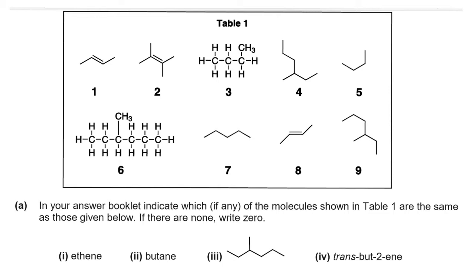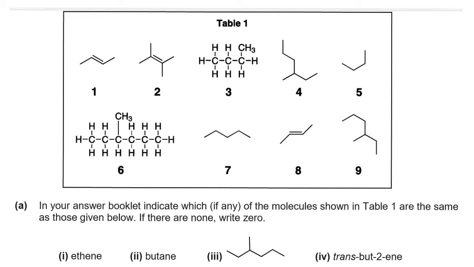So if we go over these molecules, 1 and 2 have got a double bond present, so it can't be them. Molecule 3 has got 4 carbons, even though it's not drawn in a linear chain, it's bonded together in a linear chain, so that is butane. Molecule number 4 has got more than 4 carbons, so that cannot be butane. But molecule number 5, again, all of these represent carbon atoms, and we've got 4 bonded together in a straight chain, so again that is going to be butane.